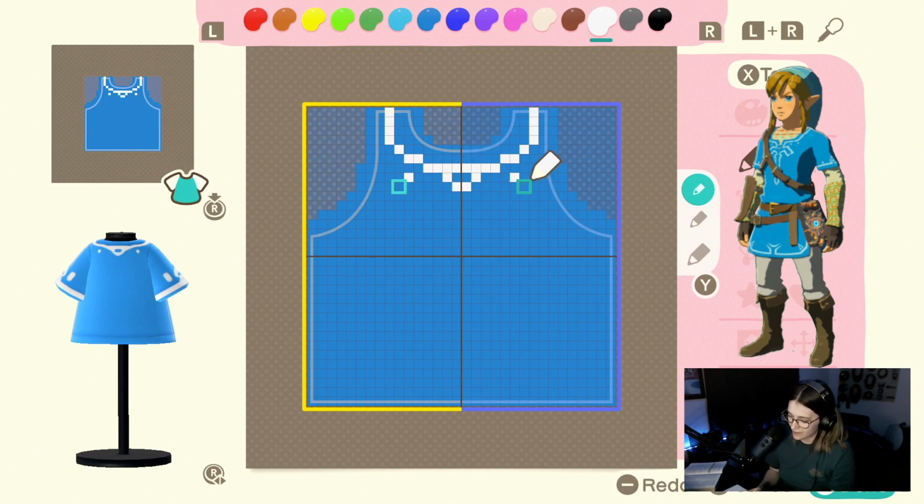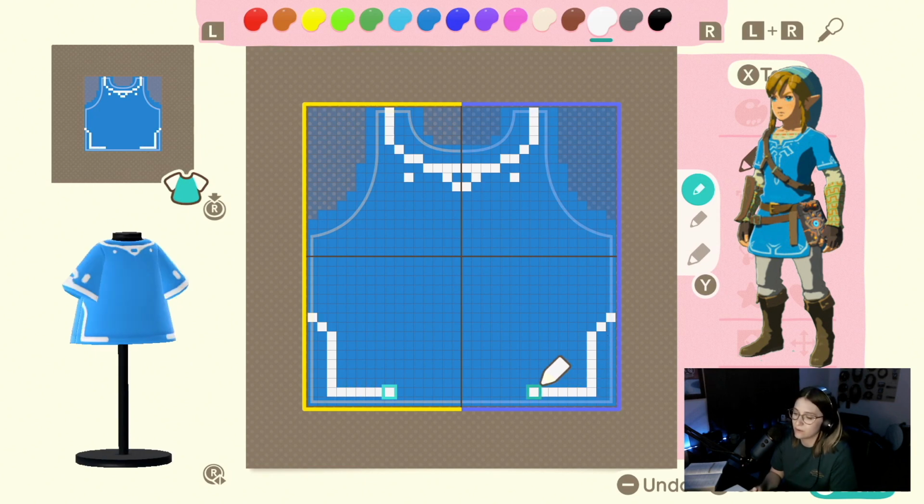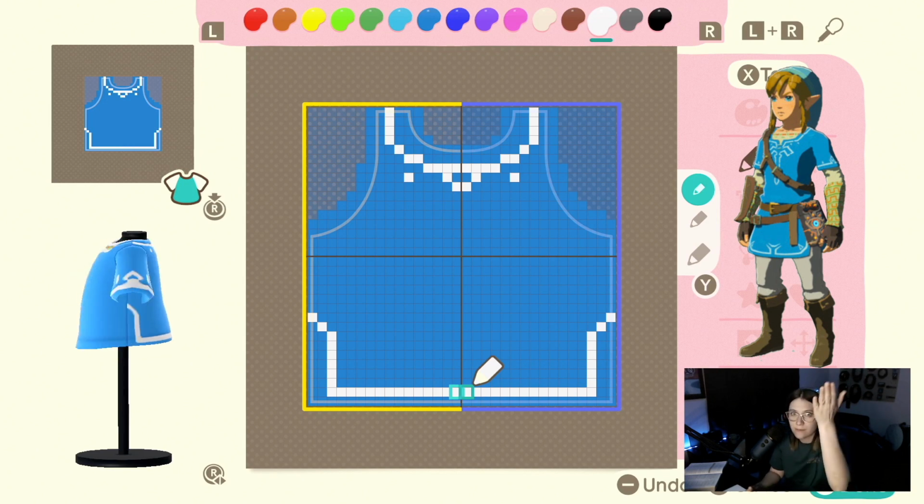Then at the bottom here, it's got a white detail, this is gonna be kind of hard to do actually. The Champion's Tunic itself kind of splits open in the back, or on the sides, unlike this shirt. So I think it's gonna be another one of those that we kind of have to do ourselves. So we're trying to create that gap on the sides that he's got. And then here, we're gonna do the same thing.